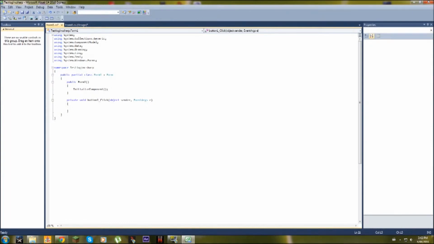Just like we saw before, we need to add some strings in. Strings are basically something that's representing something. So what we're going to do is string. I like to do it right after the namespace. We write string username equals, quotation marks, and we write the username, so we'll call it user. Once we've got that, go string password equals, quotation marks, and the password is going to be password. Alright, so we've got our strings.